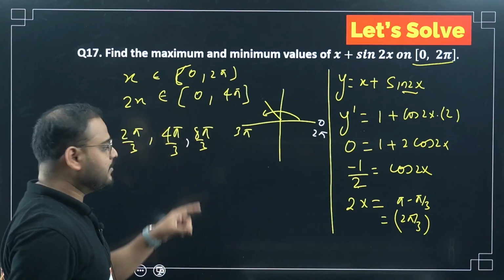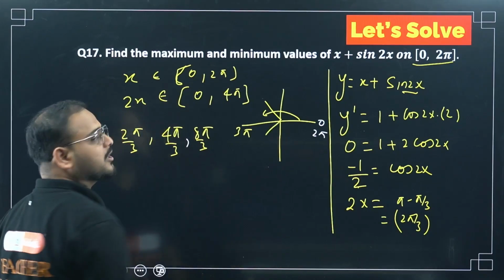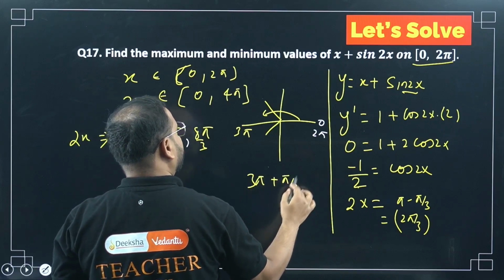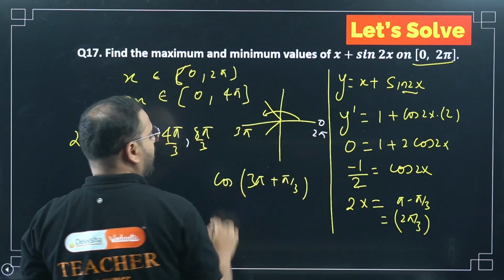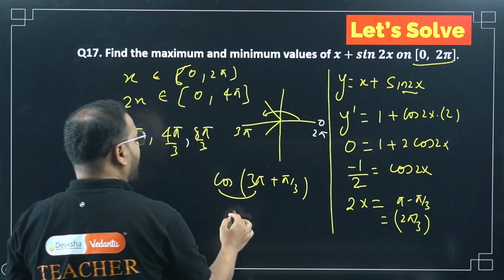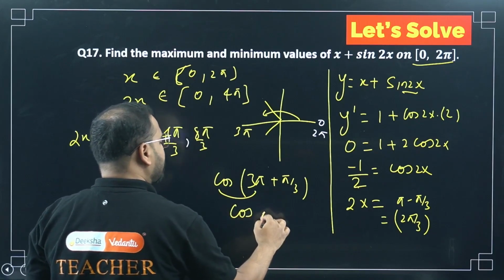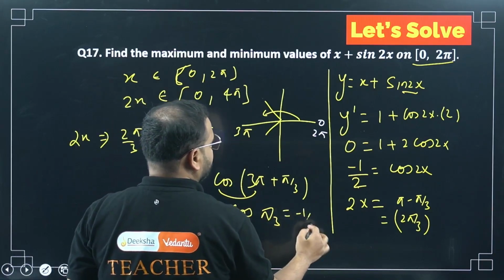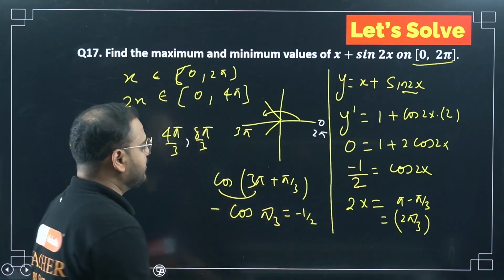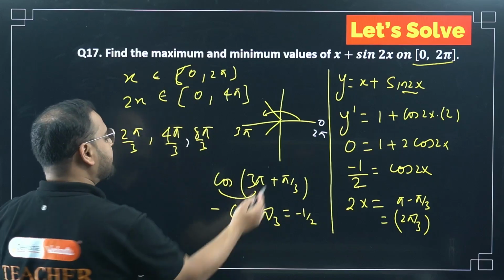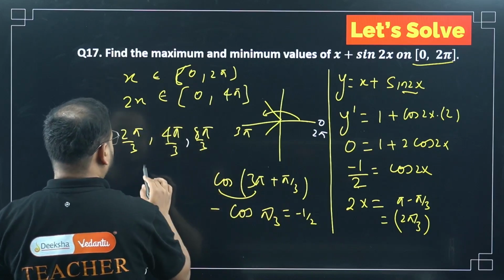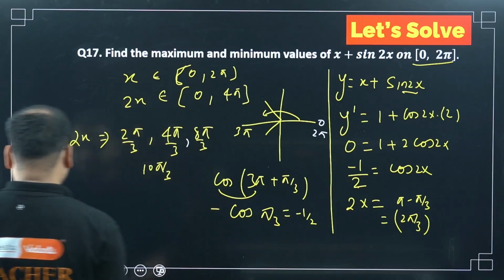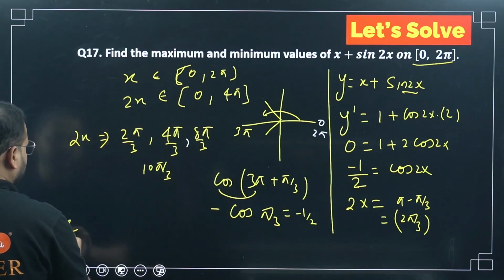So again, it will be minus 1 by 2. When the third quadrant is coming, this is going to be what? 3 pi plus pi by 3. Please check here. When cos is there. Cos at 3 pi will be what? Cos only, and this will be simply pi by 3, third quadrant, so negative. What is this answer? Again minus 1 by 2. What is this angle? 3 pi plus pi by 3. 3 times 3 pi is 9 pi. 9 pi plus pi is how much? 10 pi by 3.